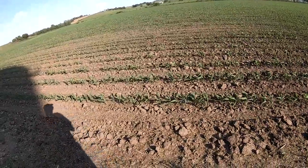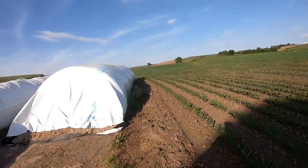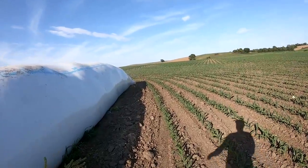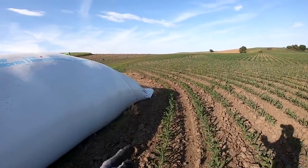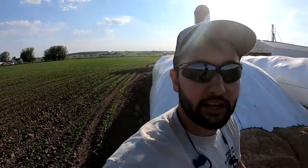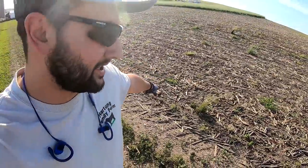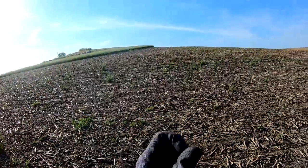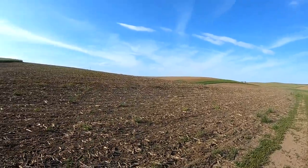This corn's looking pretty good — V3, looks like it's at the third collar. Not too shabby. When I went through here spraying, I actually got really close to this bag. You can kind of see how close Pat planted to it — I got even closer with my boom. These soybeans are just starting to emerge — the corn pops out like this, soybeans pop up like this. Soybeans are just popping up in this field.